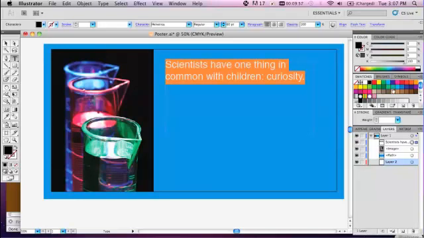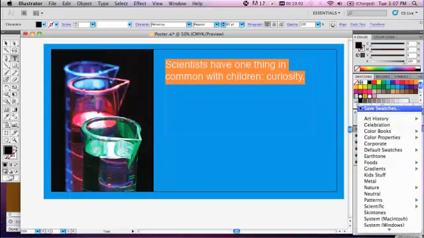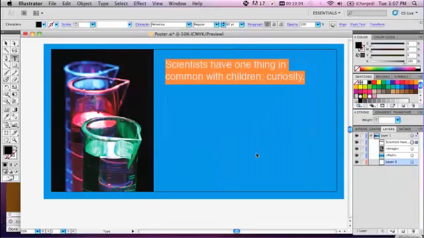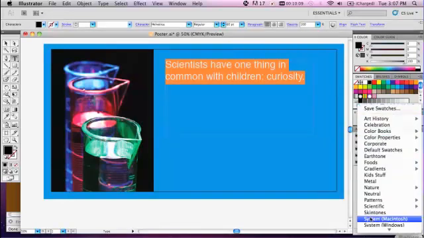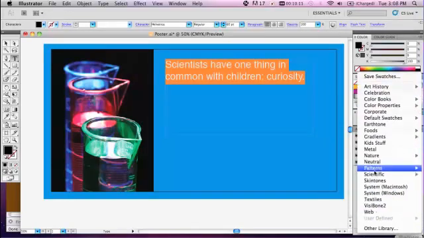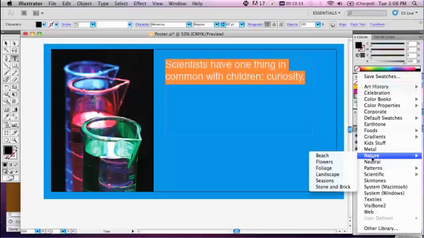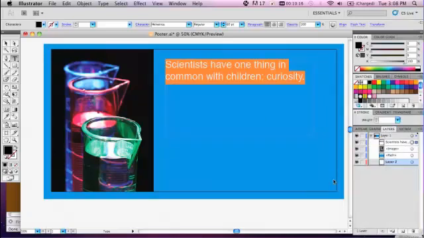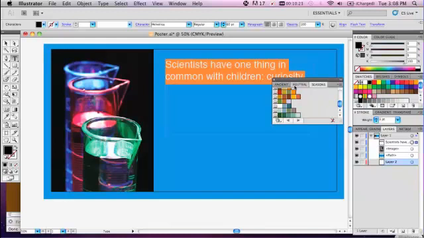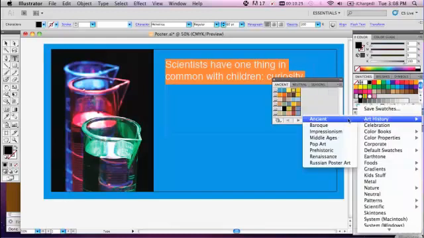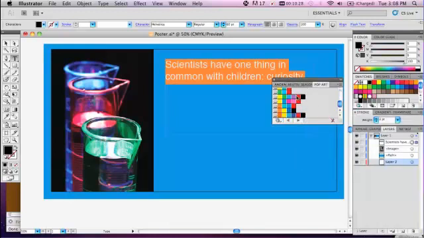There's a few different ways you can do this. There's the color swatches over here, but if you don't like any of those colors, one thing you might consider is clicking on the optional button down here, Swatches Library Menu. And then it'll give you a variety of different colors that kind of match an idea. So if you want nature, you can see seasonal colors, and they have groups of colors that work well together. So I want a nice bright blue.